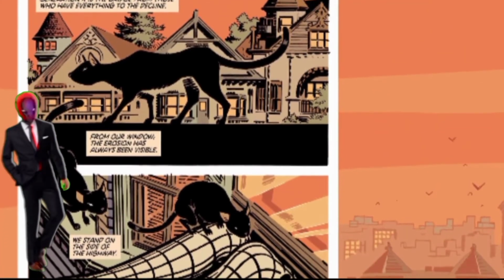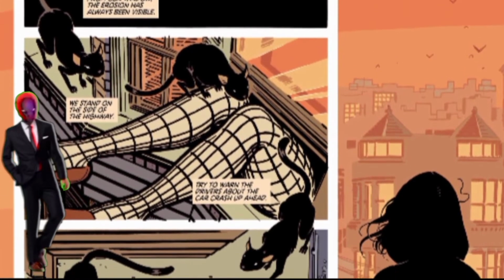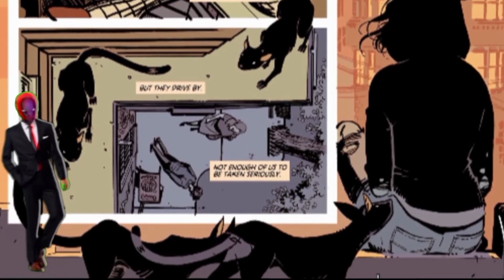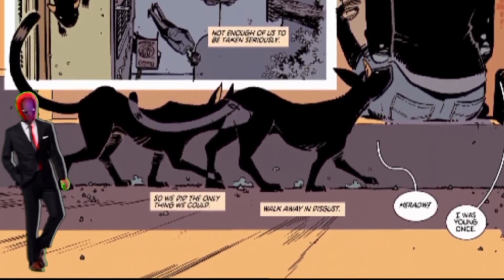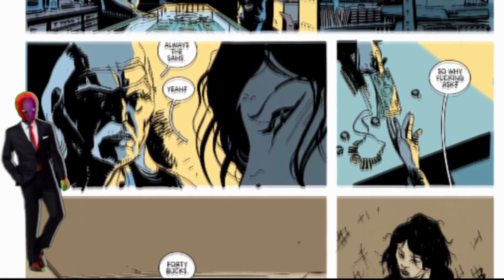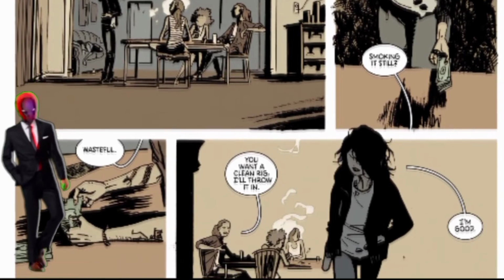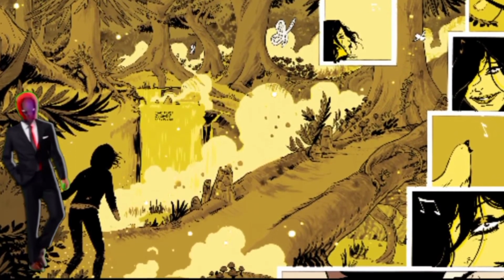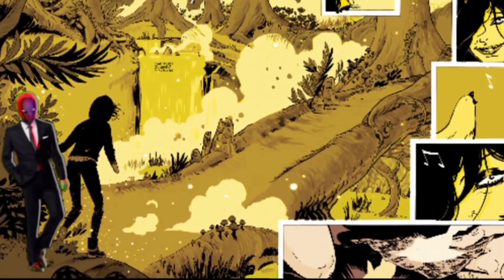So this whole issue basically focuses on Saya, and a lot of years have passed. Apparently it's jumped by about 10 years. This story is now taking place in, I think, 2001, and we get to see that Saya is actually living on the streets, and she's gotten herself hooked on drugs and stuff. So she's dealing with those types of problems, and eventually she gets really high and starts hallucinating and seeing crazy things, such as a magical forest.